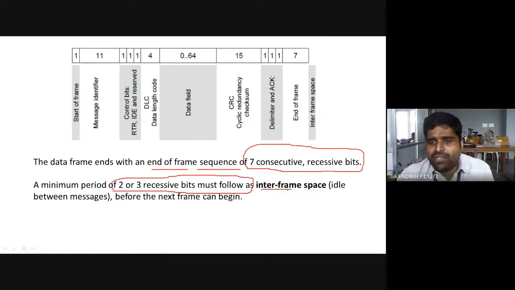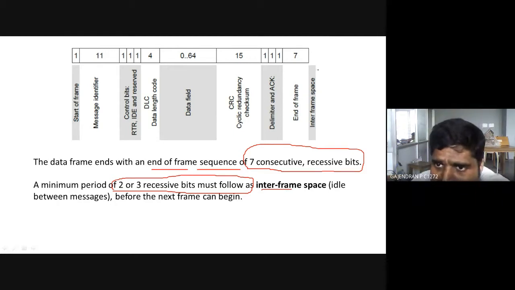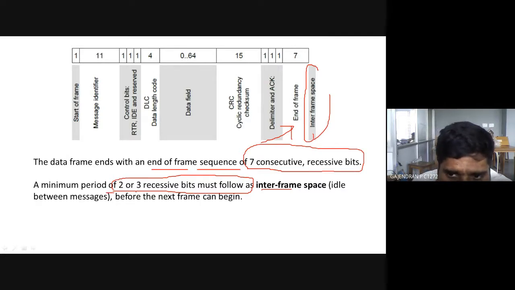So after we give the end frame, we need to give an interframe space. This should be 2 or 3 recessive bits. Is it clear up to this?